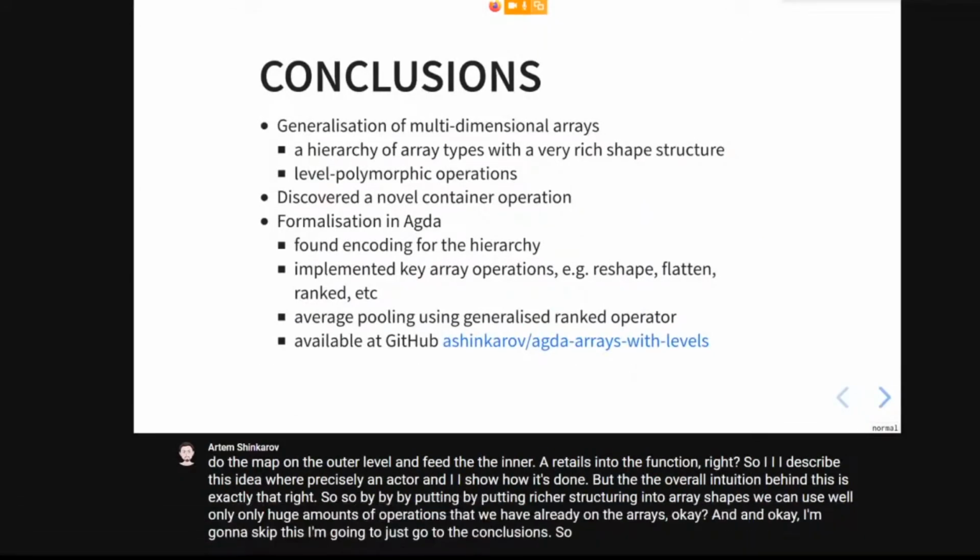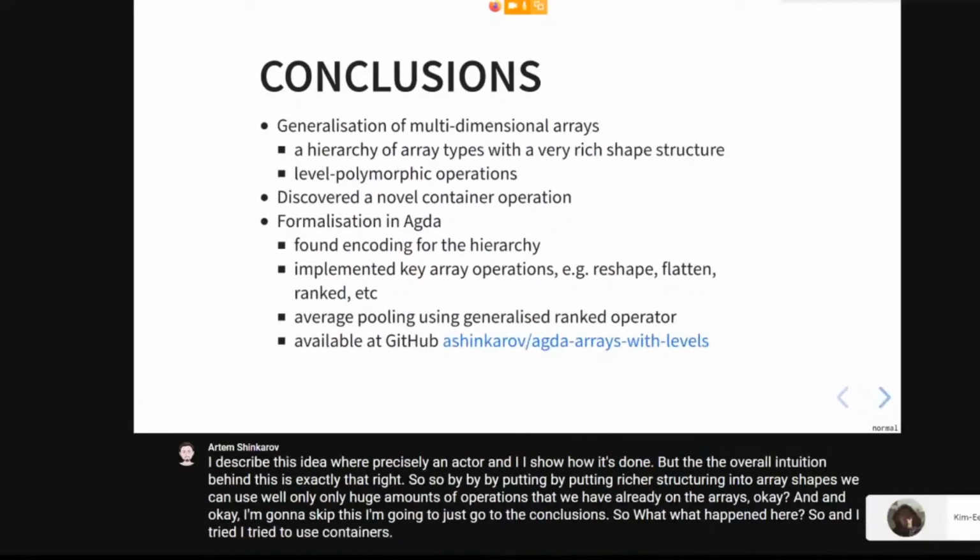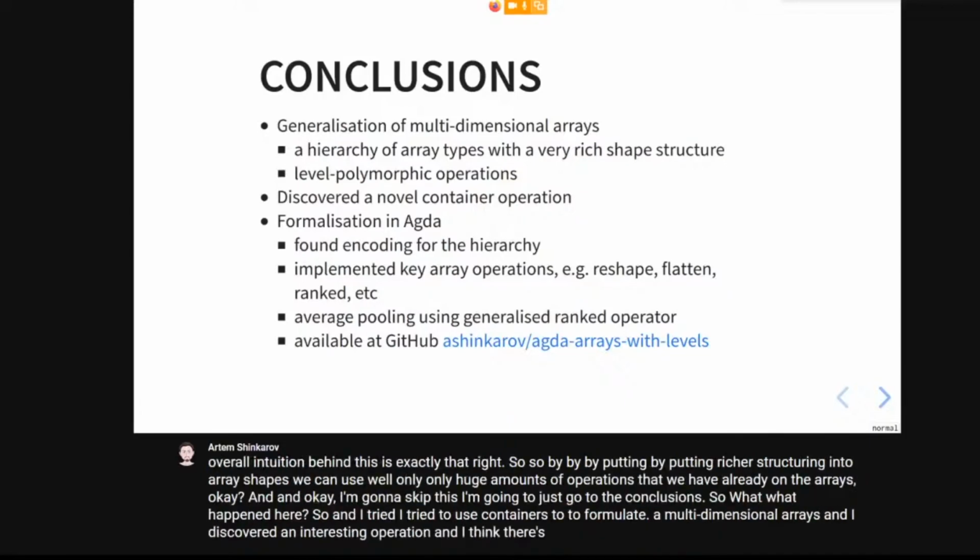So what happened here? I tried to use containers to formulate multidimensional arrays, and I discovered an interesting operation. And I think there's still plenty of things to study about this operation.